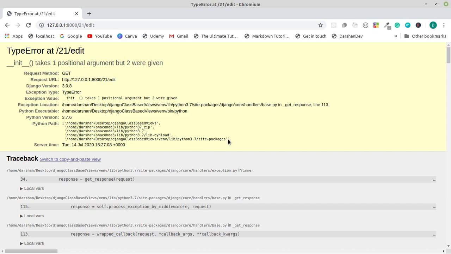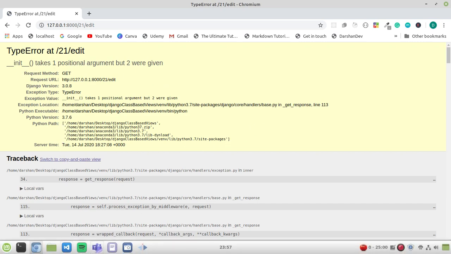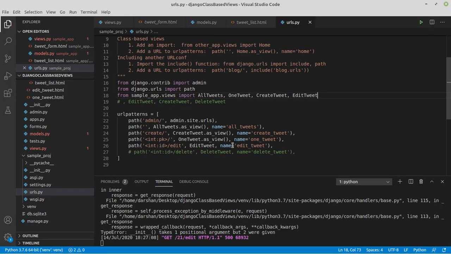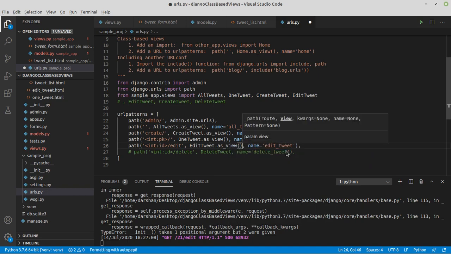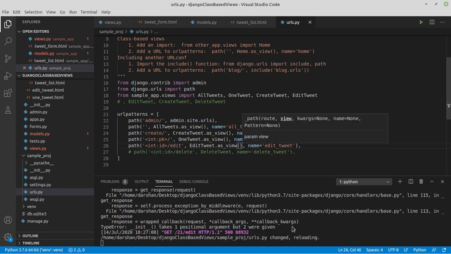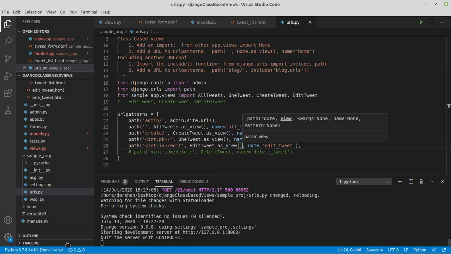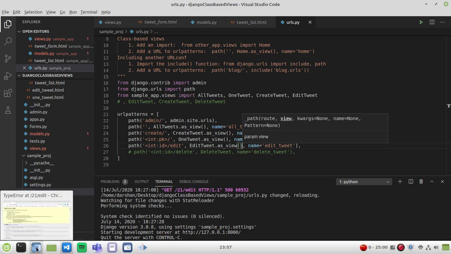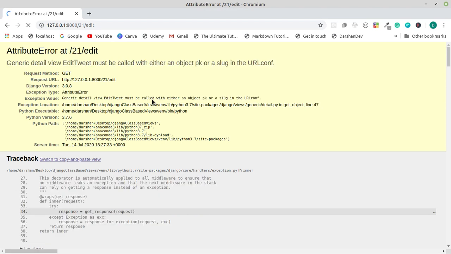Okay, now there's one thing we need to do here. Whenever you get this init takes one positional argument but two were given, we already know what is to be done. Now edit tweet is to be set to as view. We save it and go over here, refresh.